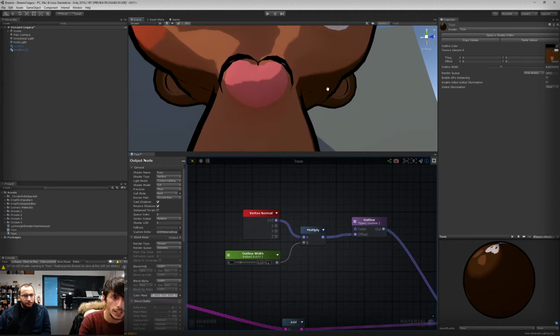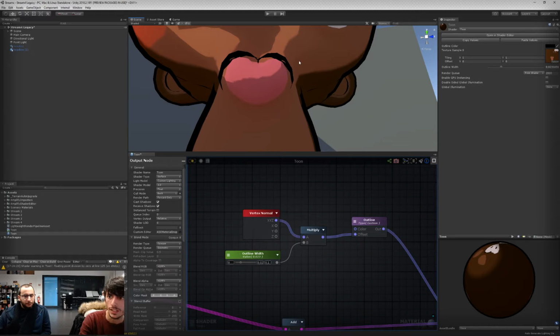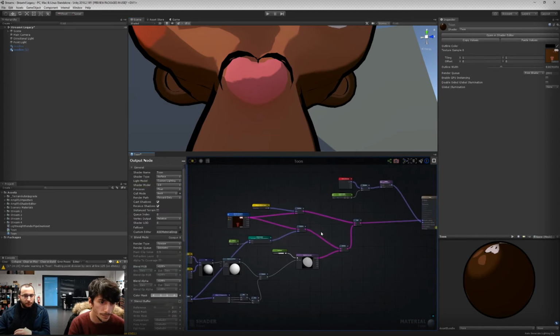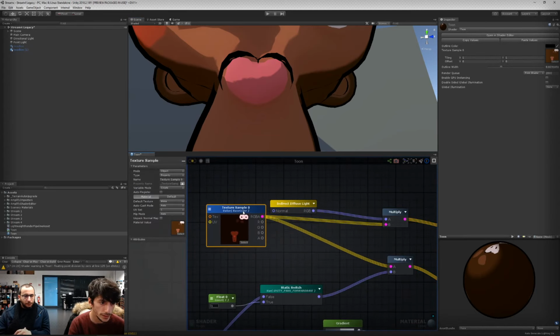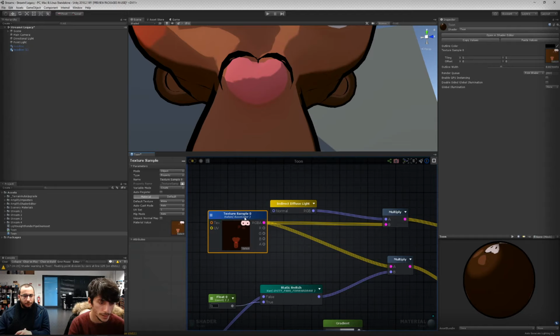So the idea here is that I already prepared this model in a way that on their vertex colors there's some information that we can use to make the width higher or smaller depending on what we want to do. We can do this with the vertex color, but there is also the information on the albedo map.